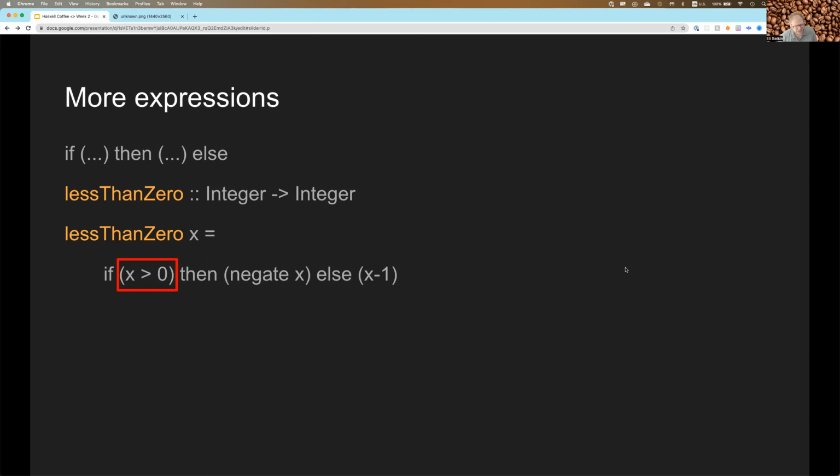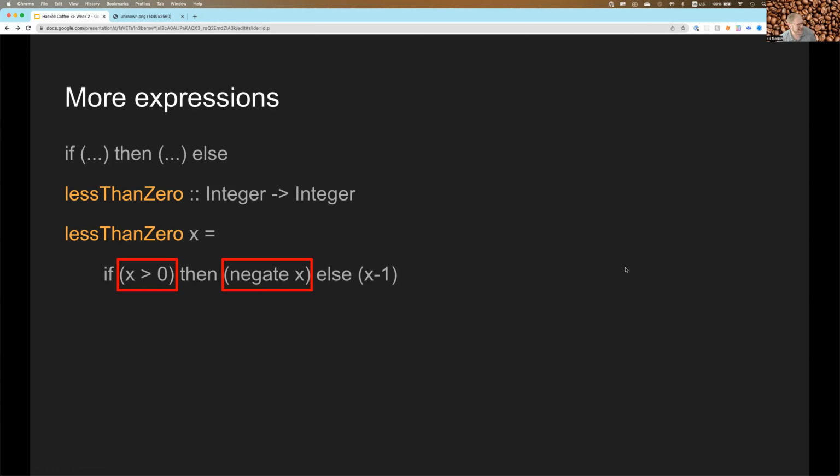So greater than should mean bool true or false, right? And negate, we saw that when we did the type of num, that negate is one of those base functions that's available on num, not just integer, but all of the num type class, right? So if we do negate x, we should get the negative, the additive inverse, of x.